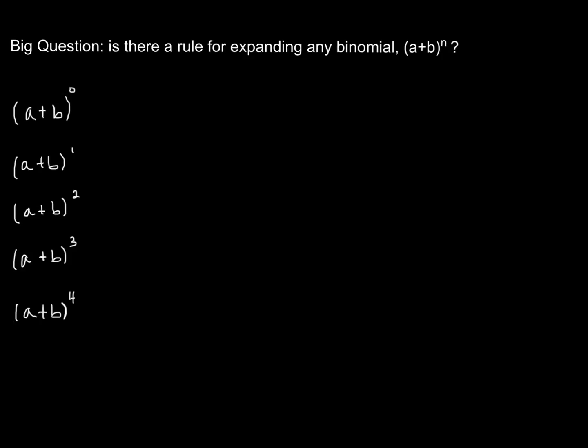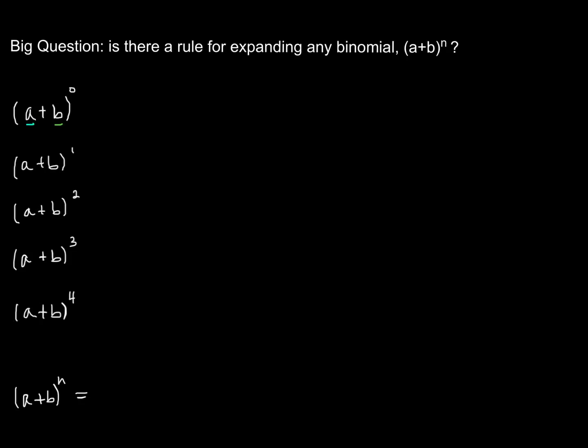Remember, when you're trying to prove something, when you're trying to show, and as we are here, I'll write what our end goal is. We're trying to say if you have a plus b to the n, that is exactly equal to something, and I want to show what this rule is going to be. What is it that a plus b to the n is equal to? So what I'm going to do is start off looking at what happens when I do a plus b to a fairly simple power, right? 0, 1, 2, 3, 4.